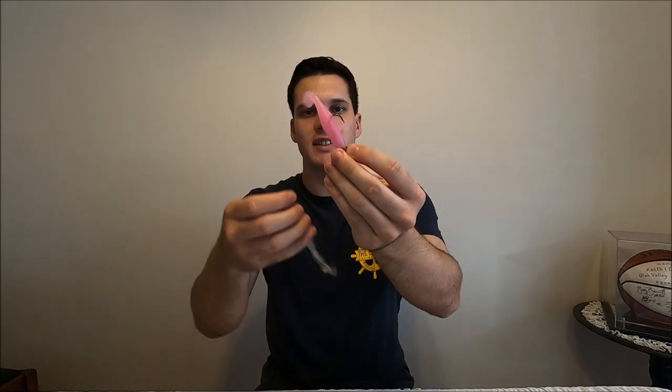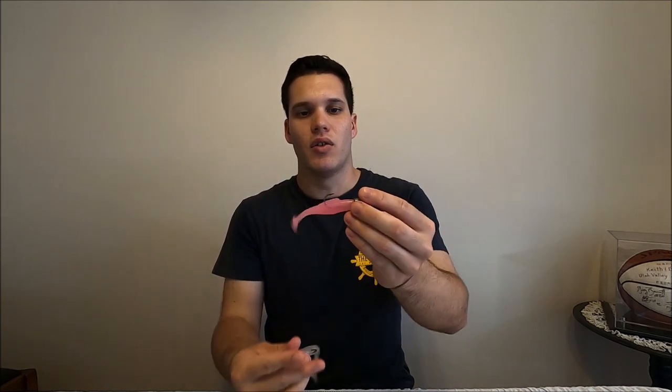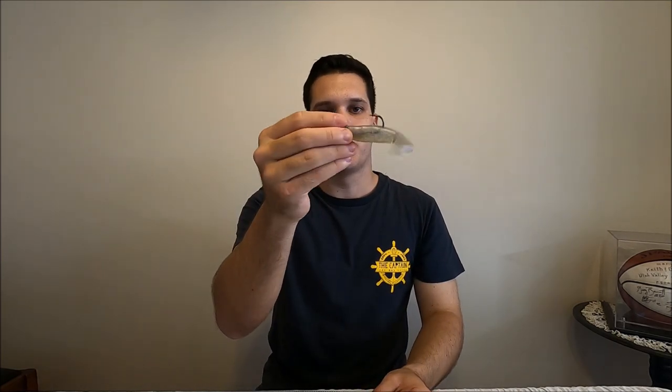A handy little hint — and I'll talk about this when we get to the jigs as well — but snapper absolutely love something wafting down. They love to eat their bait and lures as they're on the drop sinking down. Anything that you can get that's wafting, snapper absolutely love. For that reason, I love to use these paddle tails. As you can see there, plenty of action on those, and even as that's sinking down, that tail's just going to be kicking away. Even if you're slowly drifting, that tail's just going to be kicking all the time whether it's sinking down or swimming along. Snapper absolutely love these ones and we've had a lot of success on the paddle tails.